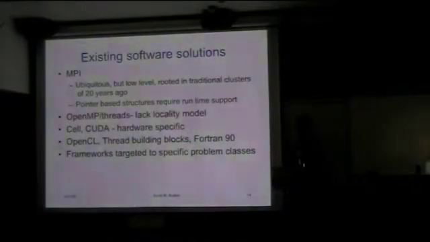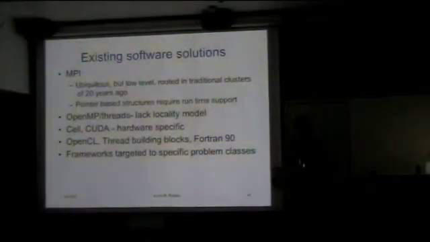First, it's important to look at some of the software technologies that are used. The tallest mast on the ship of high-performance computing is MPI. And there's no question today that most application software that runs on high-performance computers is written in it. In fact, you could simply call them MPI computers, and that would be synonymous. This model is ubiquitous then, but it is low-level, and also, importantly, the ideas behind MPI are really about 20 years old. That is, maybe a little bit more, actually. The early message-passing parallel computers came out in the early to mid-'80s, so it's been almost 25 years. And technology is different now, as we've seen.